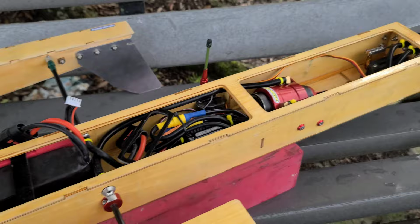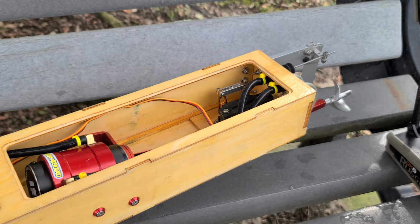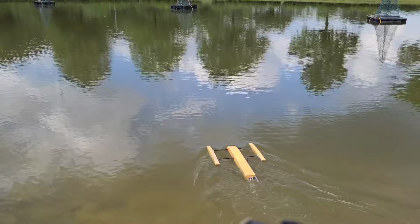Gonna be running the 4519 stock propeller for the first couple runs. We may do a prop change, who knows? Let's get it. I'm gonna get everything taped up. It probably needs to do some trimming. Looks like it's wanting to pull to the right already, so I'm going to go with some left trim.